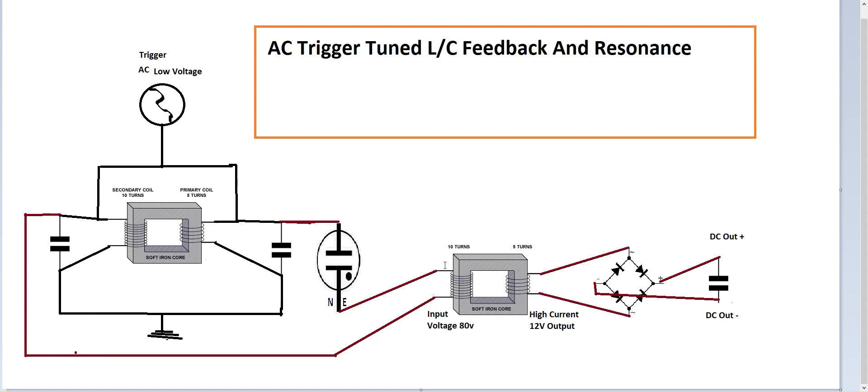When the neon fires, it also creates a path for the original current input, so we're taking advantage of the feedback. We build up the amplitude, and whenever it reaches around 80 volts we tap a little of that feedback and send it into a second coil which also switches the original current. All of a sudden we've got the same input current but at much higher voltages — 80 volts. You know that 80 volts at 2 amps does a lot more work than 12 volts at 2 amps. We then step this back down to 12 volts via regular transformer action, ending up with higher current output that we can rectify to DC.